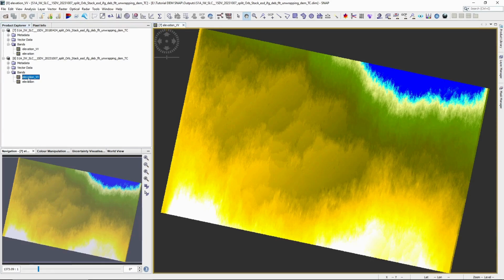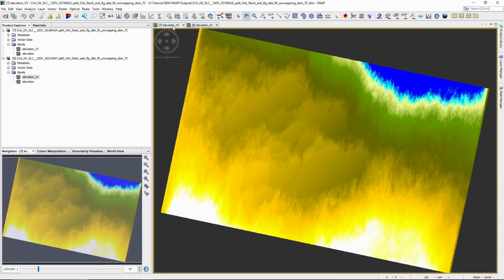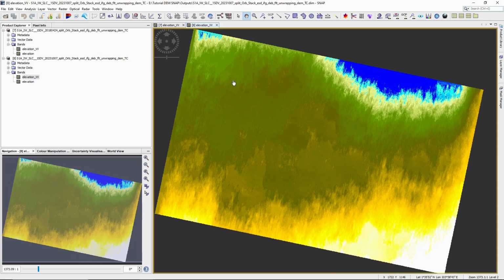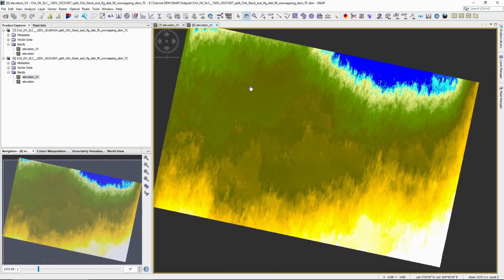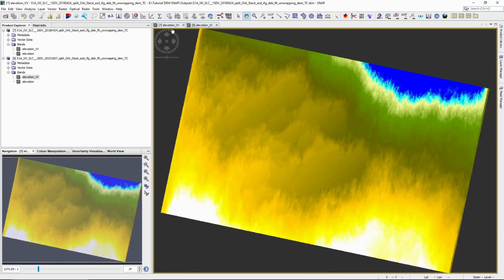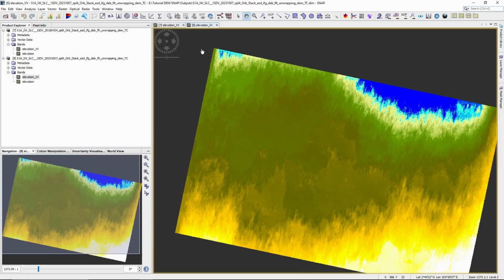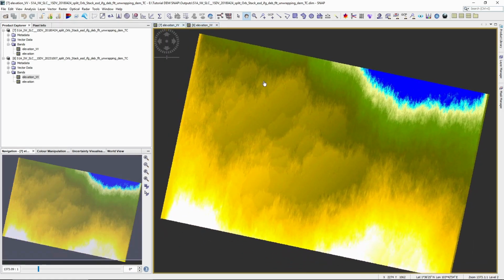Here is the elevation image, sorry, the terrain correction that has been applied to the DEM. Here's the 2018 image, and here's the 2023 image. So we're done with the DEM generation, and terrain correction has been applied.